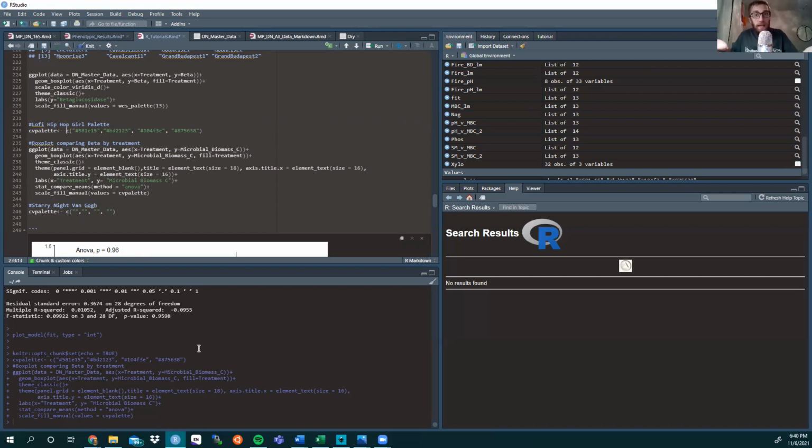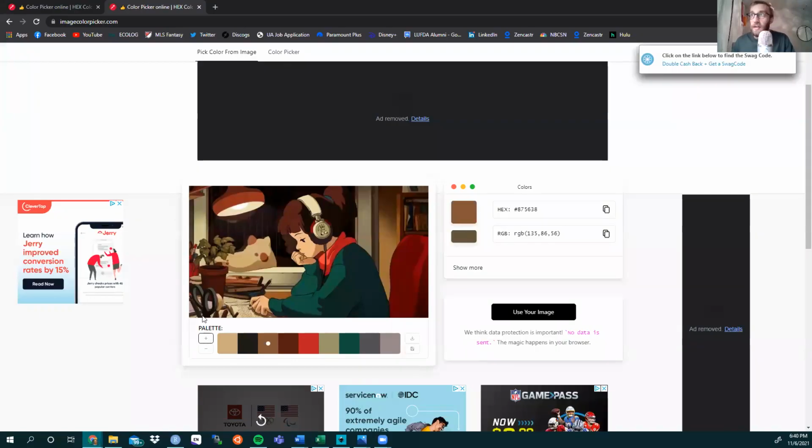So where did I get these colors? Where did I get these hexadecimal codes? Let me show you. There's a site that I will link below called Image Color Picker. I downloaded this image, and you can see they make some predetermined palettes based on the themes of the picture. Up here on the right, you have the hexadecimal code, and you also have the RGB code below it. We're just using the hexadecimal code.